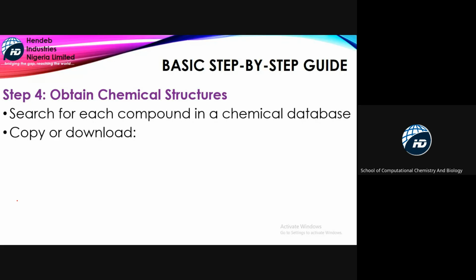So you copy the compound. You go to some drawing tools like ChemDraw. You copy the name, and you do the structure. You model the structure. That was the essence of the last class we had on the beginner's course on computational chemistry last week. So you can now model these compounds in 3D, because for this database you want to build, we have 3D structures of your compound. Then you can now generate their SMILES. You include their SMILES, their InChIKey, their SDF file, of course.